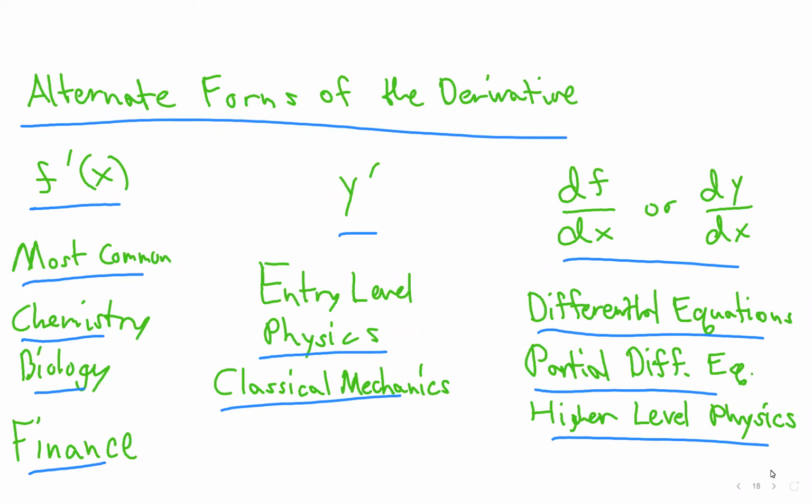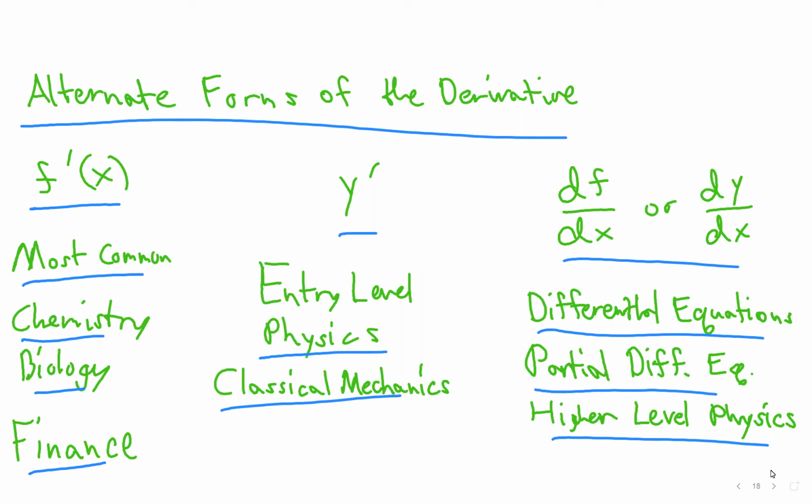We also have y prime, which can be used a lot in entry-level physics and classical mechanics. Beyond that, I don't believe it gets used a whole bunch, but there may be some places I haven't seen yet where it does get used a lot. So it's good to know of that notation.